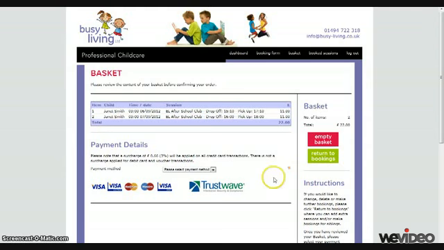This will then show you the sessions booked and the cost, including any extras, i.e. your annual family registration fee, and will be shown in your basket on the right. You need to then enter your payment details with either credit or debit card or voucher payments. Please note there is an extra charge for credit cards as shown specifically for your basket. No extra charge for debit cards or vouchers though.